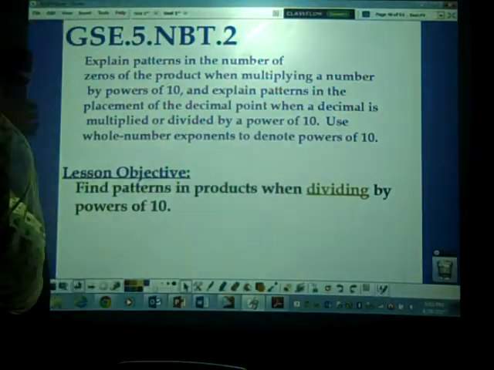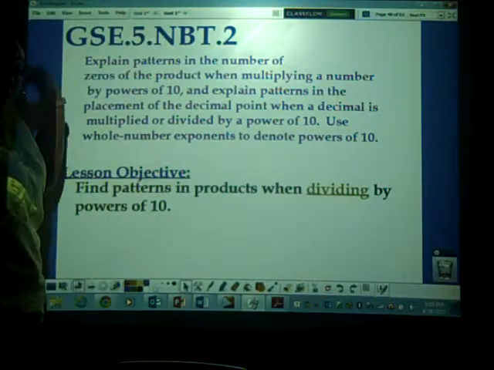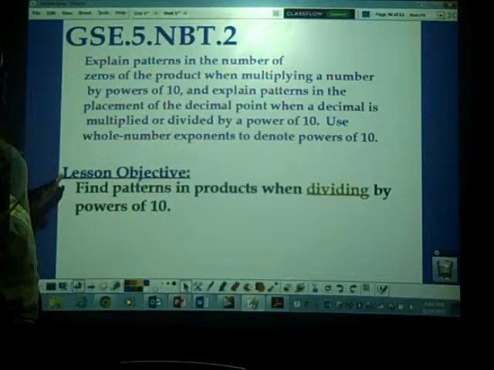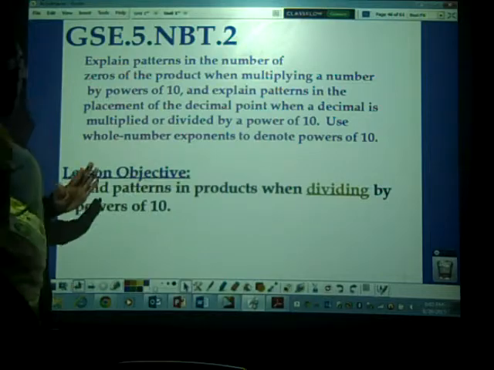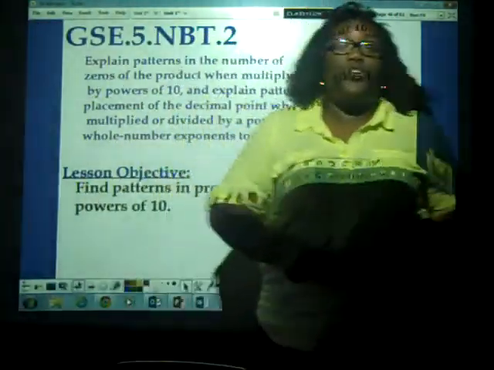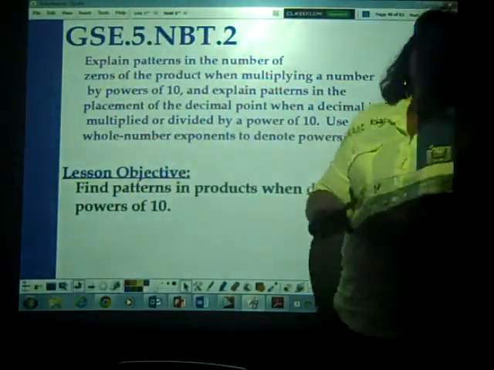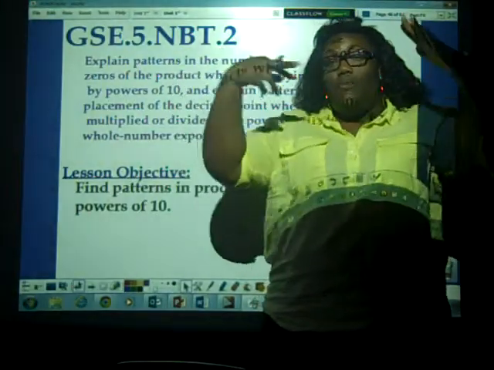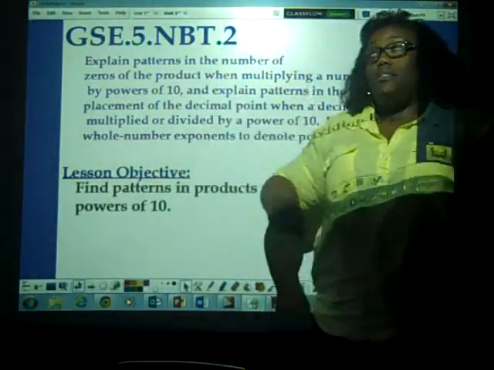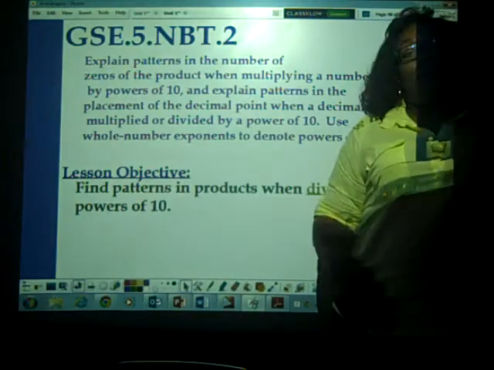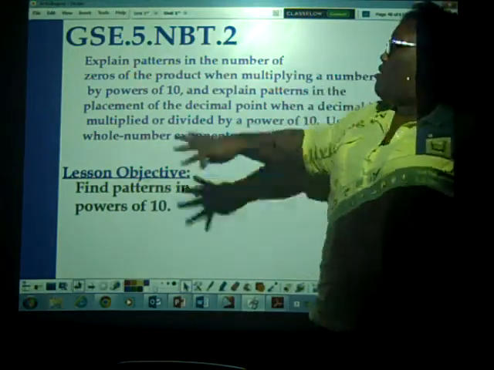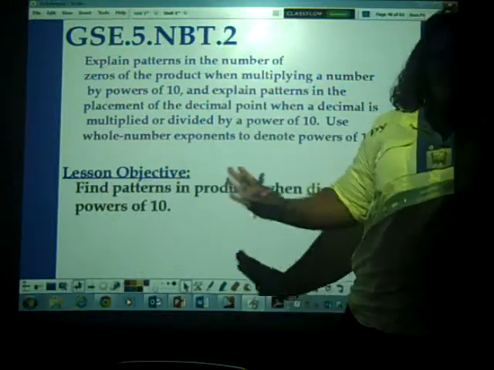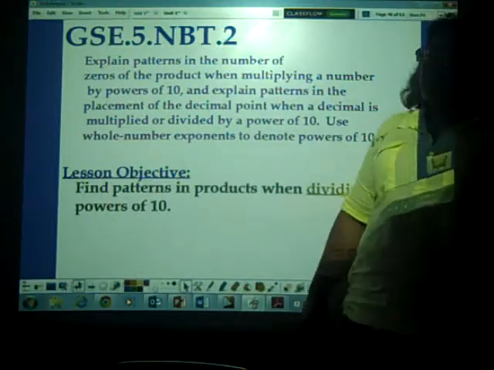We are working on the same standard as the previous video, but we are going to focus on dividing. So remember, before watching this video, make sure you have your math journal, your video response sheet, cut it out, glued on the blank page, and also a pencil and your mind ready and focused to start learning the other portion of the standard.